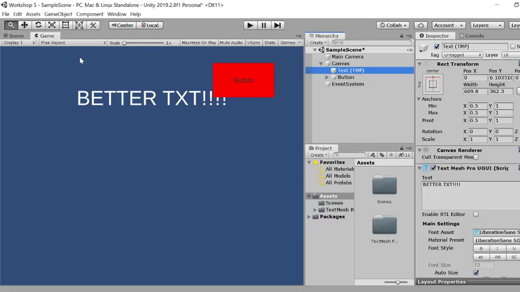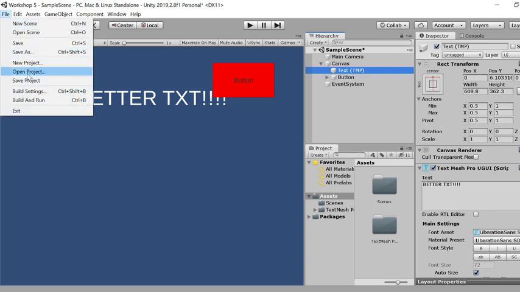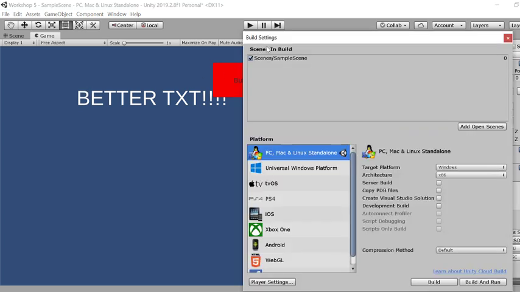When you're building a game, you actually need to incorporate those scenes into your build parameters, which is in build settings. In here, we need to add all the scenes that we want in our build. So in here we have sample scene, and as you can see, it's on index 0. If we made another scene, we would click add open scenes, and then it will add that other scene into the game. The index 0 is the one that the game will start on by default.